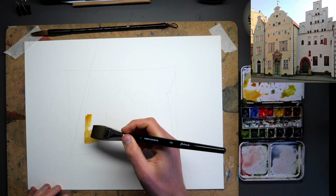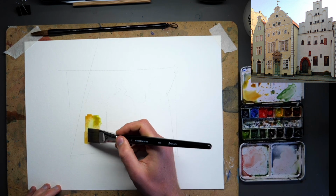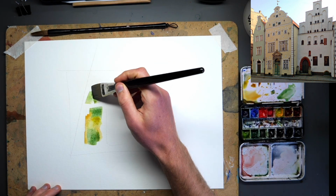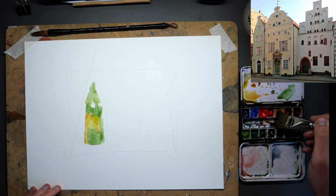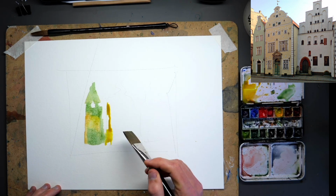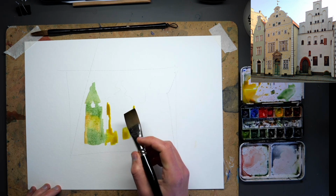So in this first building, I've got a few things going on actually. I've got first a bit of Hansa yellow medium, then some quinacridone gold. And then to really amp up the green, a bit of green gold, a bit of cascade green. And what I'm looking for, one of the keys in this kind of sketching, is to get that initial wash nice and varied and nice and loose. And you can see lots of water, plenty of water on that page.